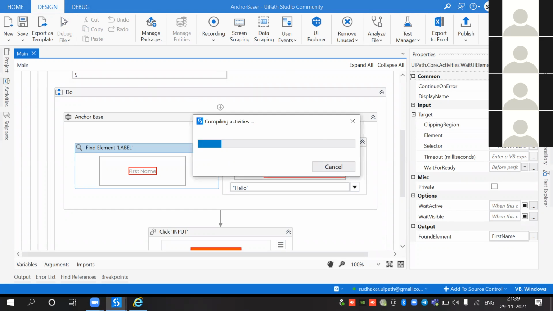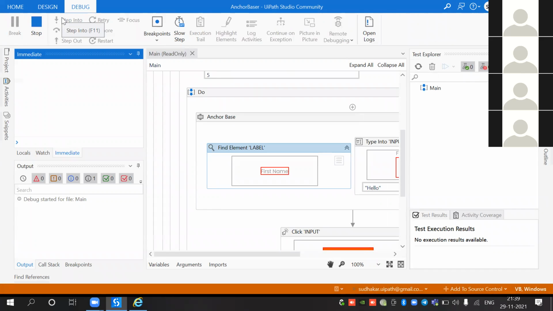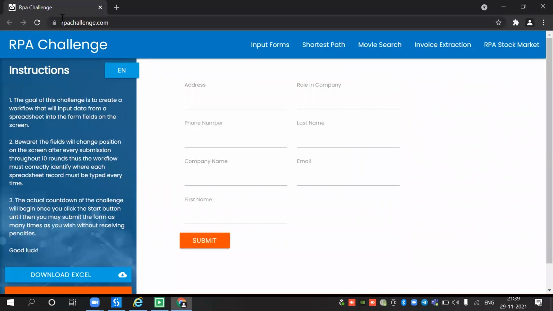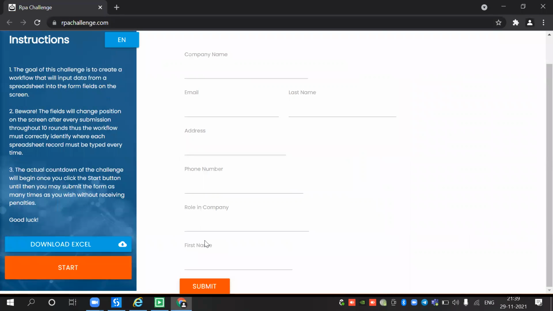Otherwise, it will not enter it. I have to work on this. You see this. Okay, first it is identified. Okay, now it is working.